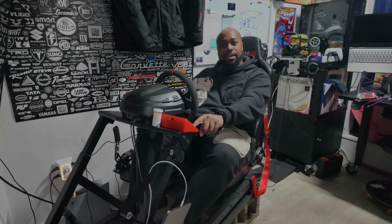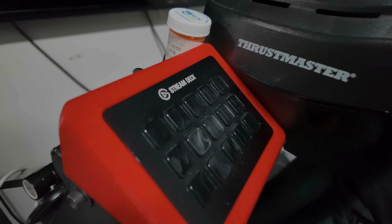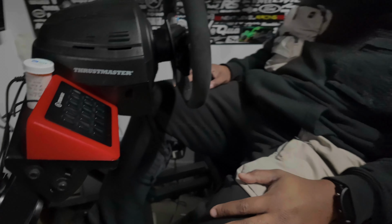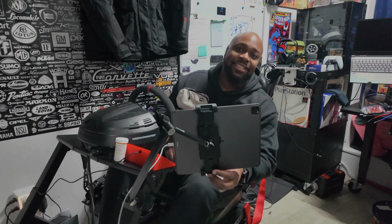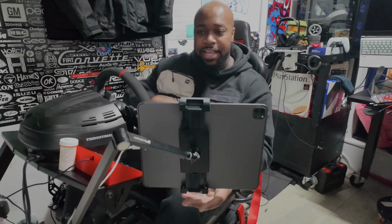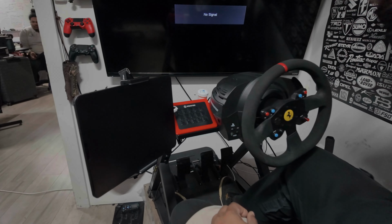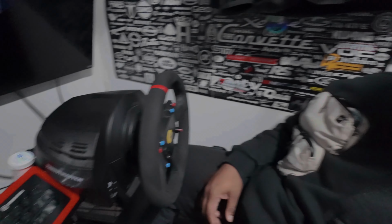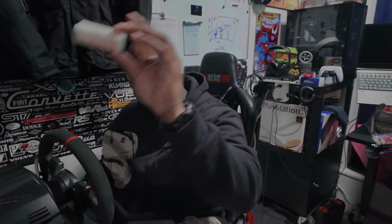I have a Stream Deck here for my button box. It's the easiest button box to have because it's got LCD screens. They're all just a bunch of LCD screens. And for when I want to be on Discord with the boys, I have an iPad. Yes, this is a very expensive setup because I have a large iPad. This is the 12.9-inch iPad, and it's literally just connected to my wall outlet, and it connects using Spacedesk. So it wirelessly connects over the network to my computer, which is back there. I'll give you the specs on my computer later, and I'll jump into this in a bit, but I just wanted to tell people this.